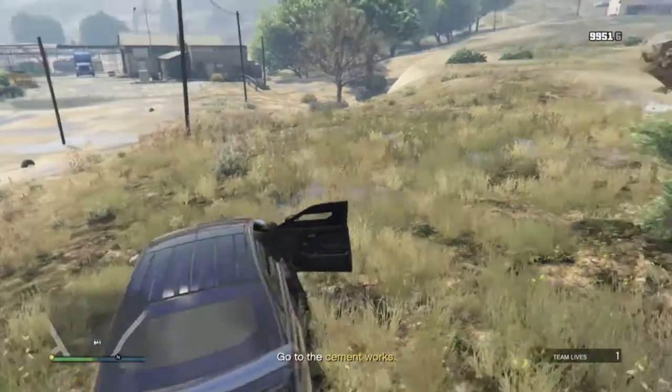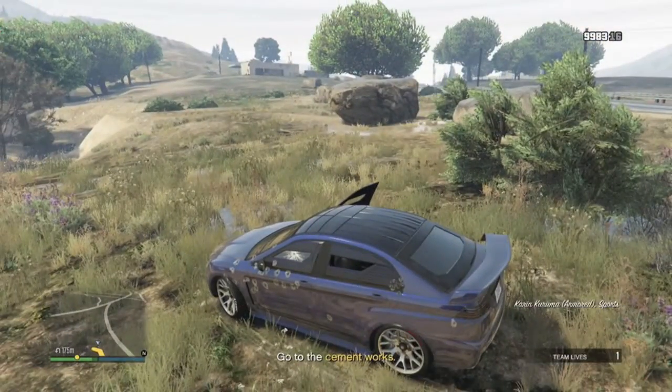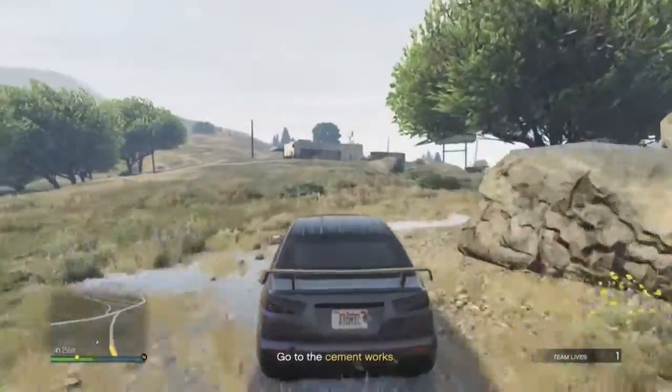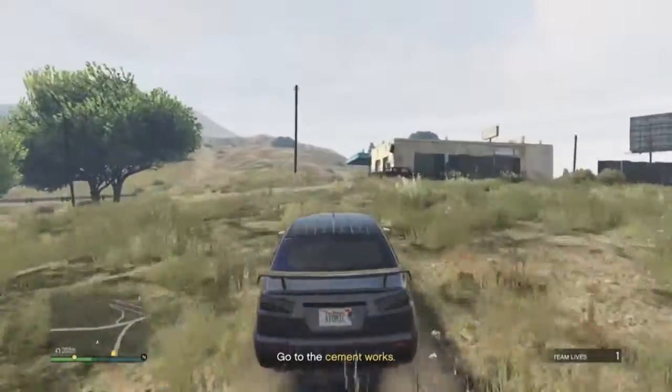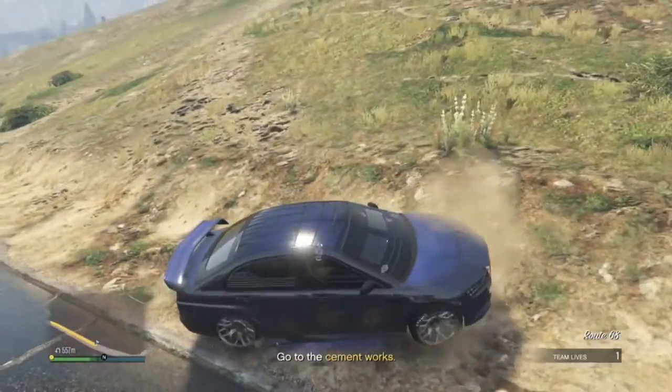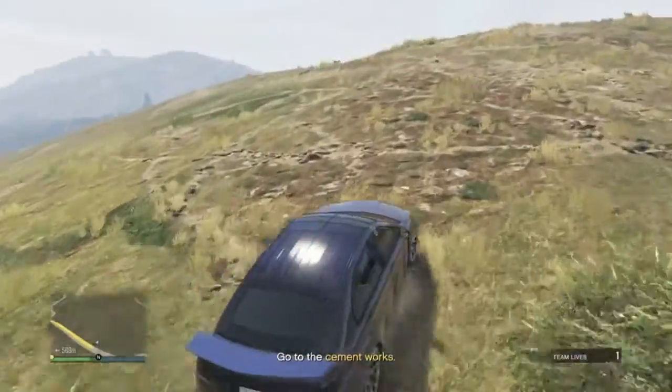Okay, so what I'm going to do is I'm just drive up on the hill. I normally don't drive this way. I normally go the left way around the building. If you keep a fairly wide berth around the factory, then the marker doesn't go off. If you get too close, then the marker will go off.